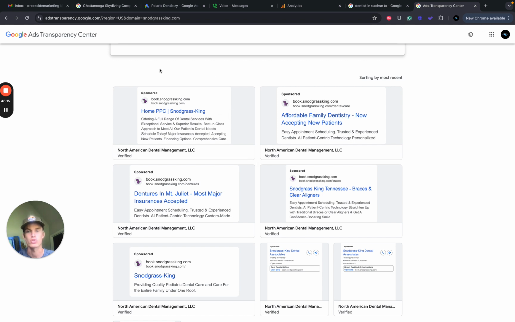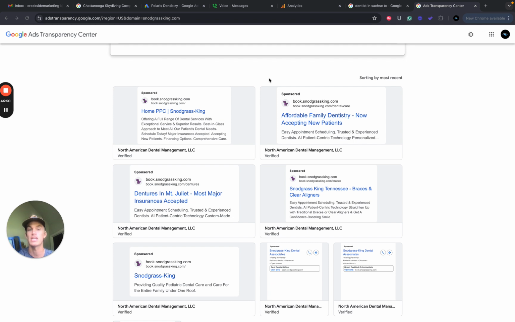And so as we can see here, there's not a ton of examples. Obviously, you want to look for as many competitors as possible. I recommend looking up at least 5 of the competitors in your area to compare what ads they are showing compared to your ads that you're showing. So as we can see here, a lot of what they do has to do with their actual name. You can see Snodgrass King showing up a lot. One thing that we don't show on our headlines is "now accepting new patients." So that actually might be something where you see, oh, that is a good idea for a headline.